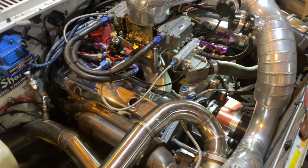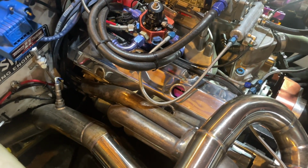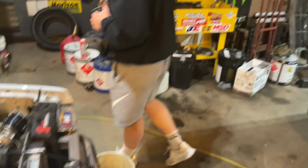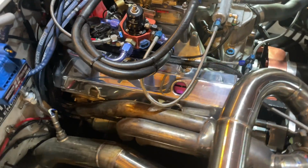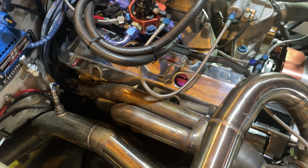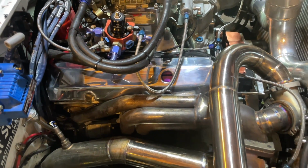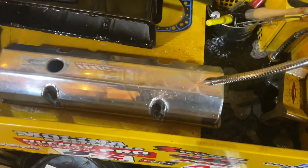So since our AFR valve covers seem to be suffering from fatigue, and I wouldn't say fatigue, but the black powder coat's peeling off on the inside. We bought these for Tommy's truck a long time ago, but we were having trouble with them leaking, and I think maybe it was the valve cover gaskets themselves that was causing the problem. So we're going to try them one more time. I got another one over here we're cleaning up in the parts cleaning tank right now.